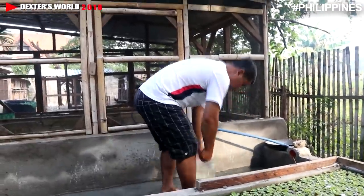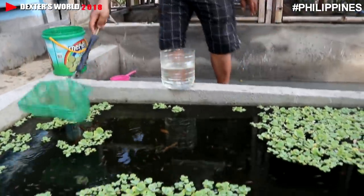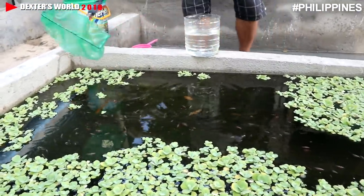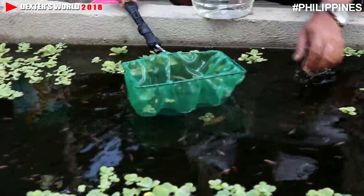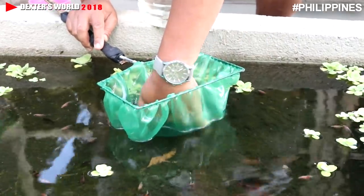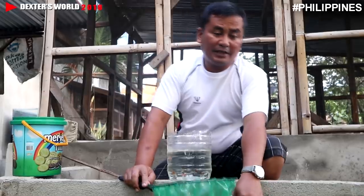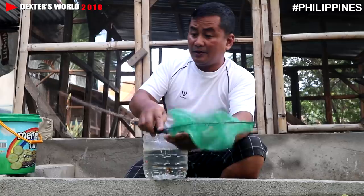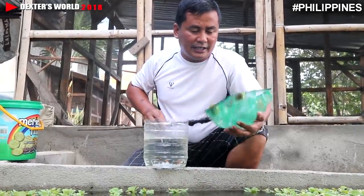Of course our Japanese koi love to eat. We will check if they are really healthy. They are big enough but they are not yet ready for display — maybe we will wait a couple of days before we display them at our pet store. We are looking for the ones that have perfect body shape and tail. There are at least 300 of them placed here in this box, and we have plenty of this size at the side of our house, showing that they are really getting bigger now.